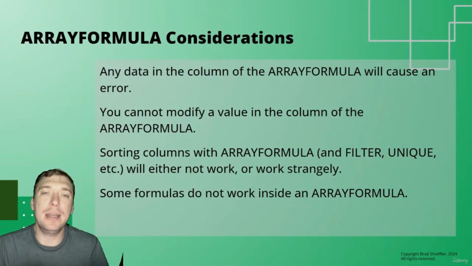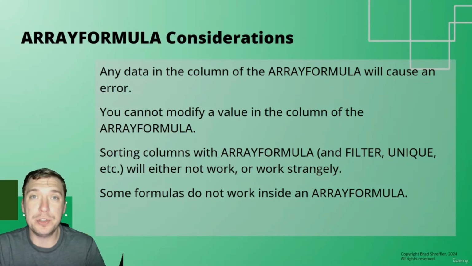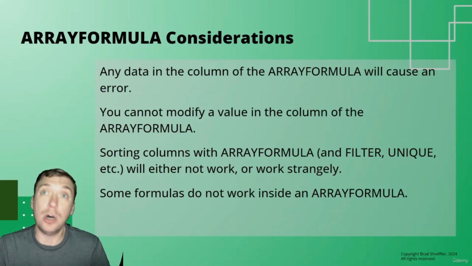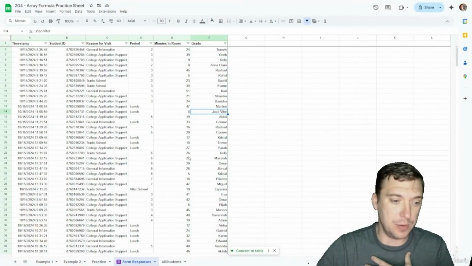The other thing to keep in mind is when you are using array formulas and also filter unique, a lot of those other ones we're using right now, the sorting of columns will get a little weird. It will either not work at all or will cause weird issues. Let me show you what that looks like and explain why so you understand.